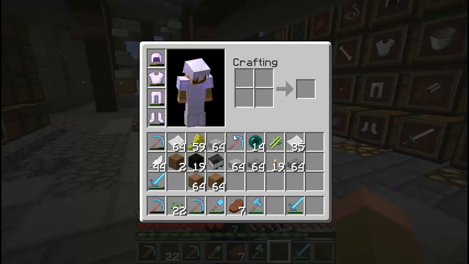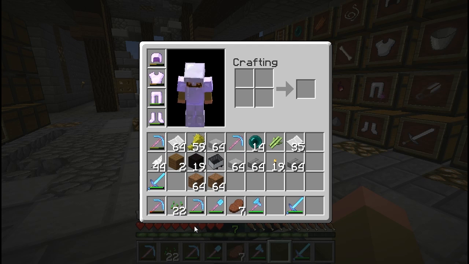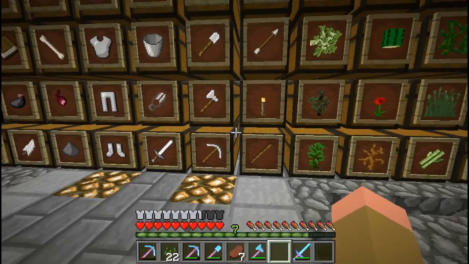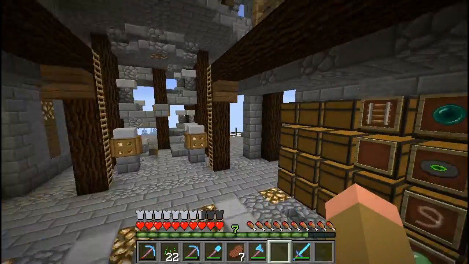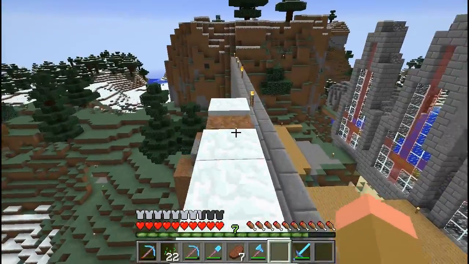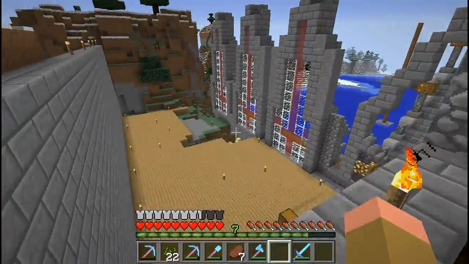First thing I did, fixed all my tools and my really good swords and stuff. Oh, my good tools. That's my favorite pick right there. My Silk Touch, Efficiency 5, Unbreaking 3. I should probably name it, just for posterity. Is that the word? Just out of principle, because it's my favorite pick. I know once I name it, though, I'll lose it.